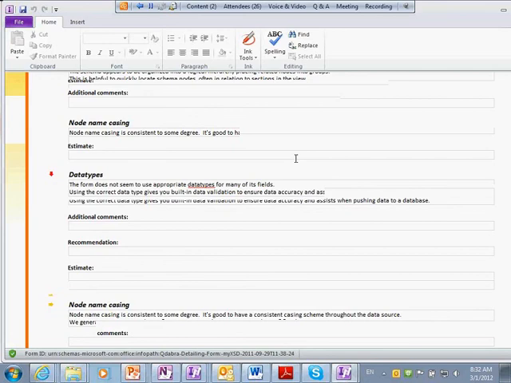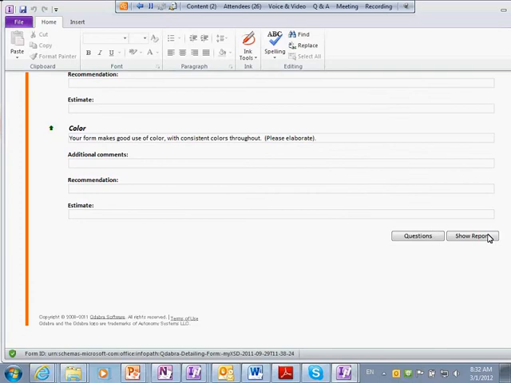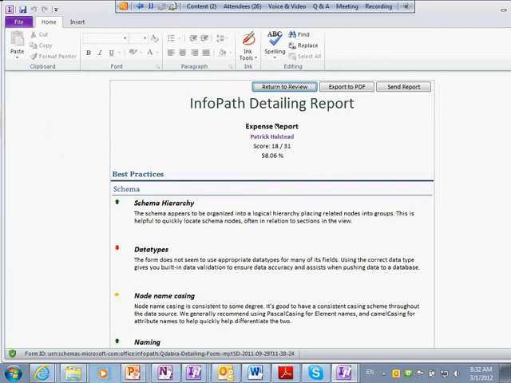You have the option at the top here of printing the form to PDF. So let's do that real quick. You can see it creates this nice form. It looks very similar to what I showed you earlier. You can use this solution to deploy in-house to enforce consistency amongst your team. And we are going to offer a special deal here in a minute or two, and you'll be able to get it. If I want to print it, I can send the report out in email. I can print it, and there it is.